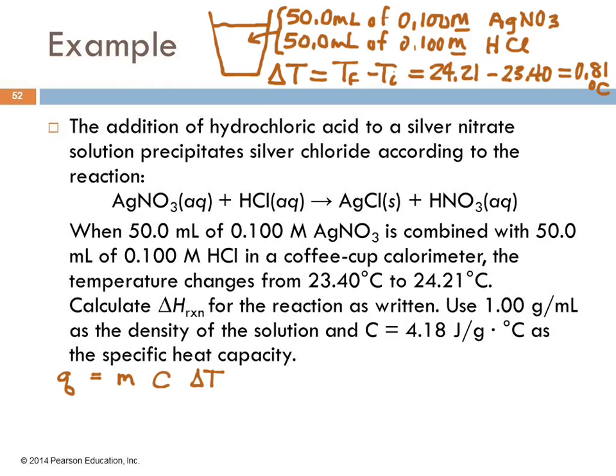We have the change in temperature for the solution, right? So what we can do is we can calculate the heat that's absorbed by the solution from this reaction. We know that it's absorbing heat because the temperature went up, right? So we need the mass of the solution and the specific heat capacity of the solution and the change in temperature. Well, we calculated the change in temperature up here. We were told what the specific heat capacity is. We need to figure out what the mass is. How do we do that? We need the mass of the solution.